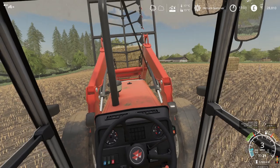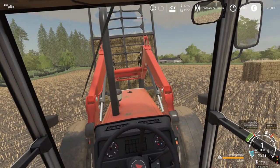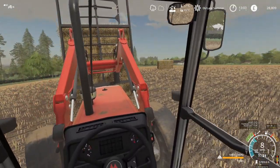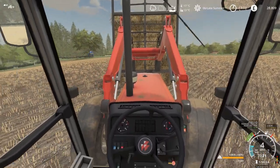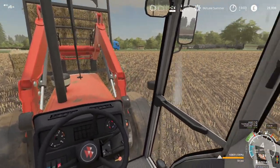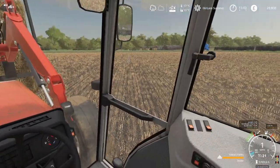And I am doing three together. Seems to be okay. But ideally, these bales want to be undercover. Not just stacked up outside. Ah! Here we go. They're driving confidently. They must know exactly where they're going to. Right, I have 4, I think, in total.